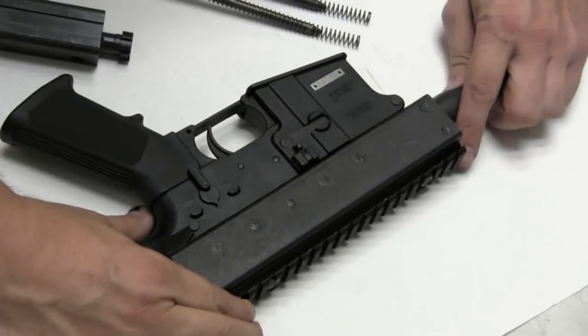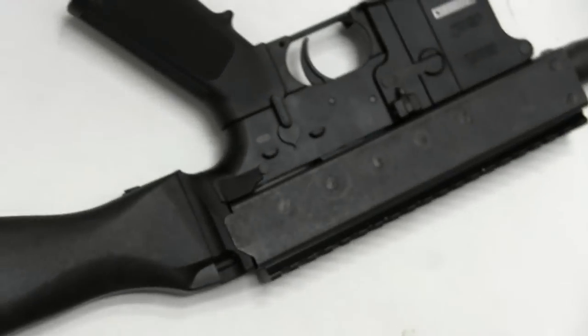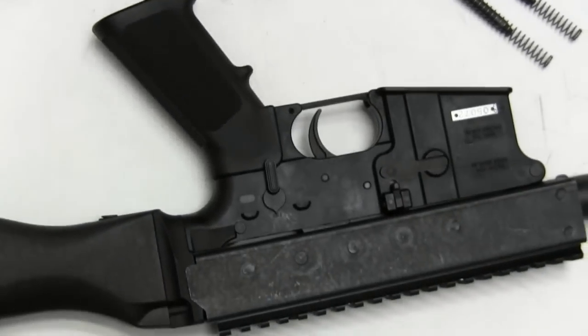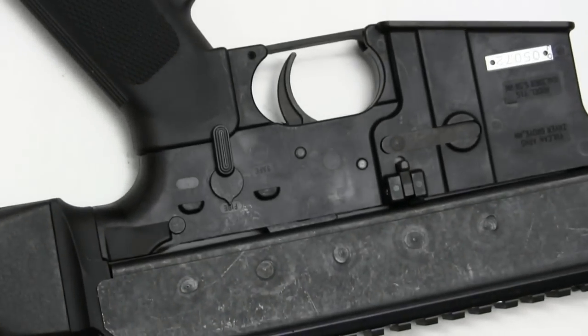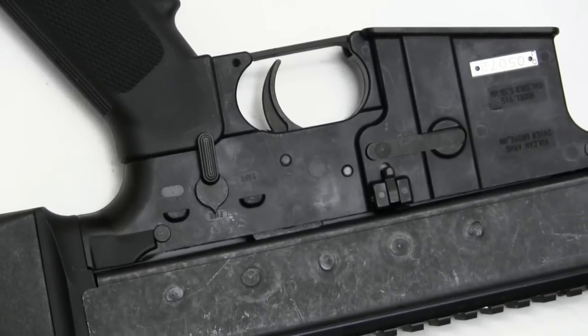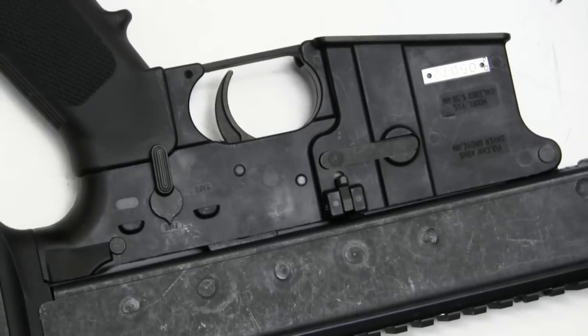You can see there's a nice wide gap between the upper and the lower. That's always good. I suppose technically that's not necessarily a problem if that's the way the design is done. In this case, that's just a complete apathy on the part of the manufacturer. And of course it gives you a nice big opening for gunk to get into the gun.